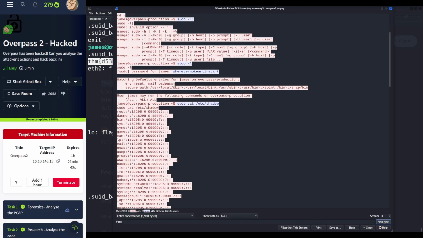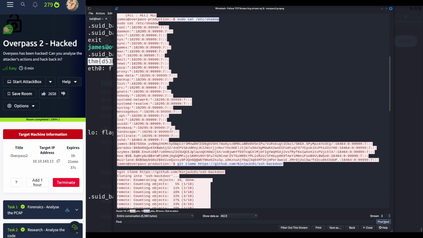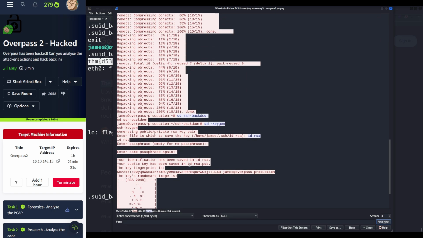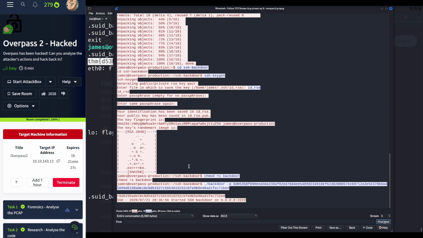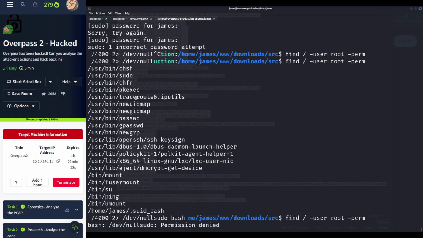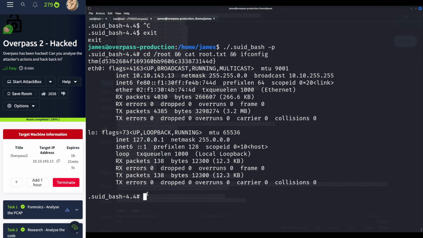Look through the Wireshark and trace back the hacker, or the adversary's footsteps, and log back into the machine, because they took control of the machine and got rid of the credential we had. So we have to trace back their steps, and then SSH back into the system and retake control of the system. Once we get root, we could maybe change the permission, change the password, set it to whatever we want. In this scenario though, we're just gonna cat the flag.